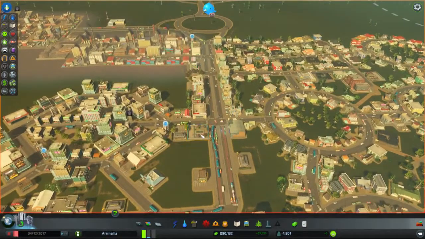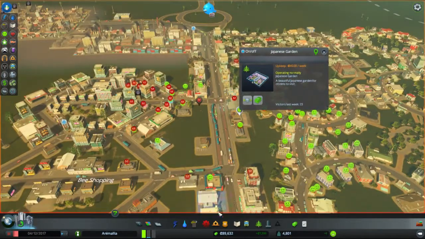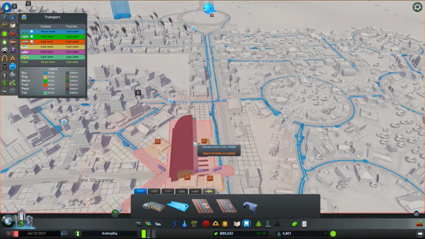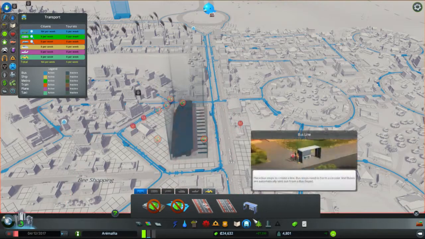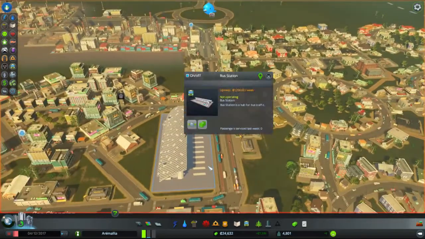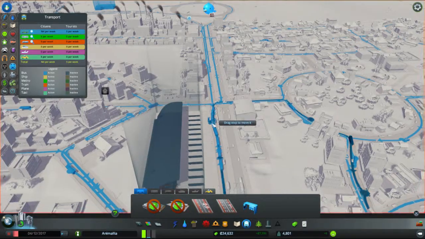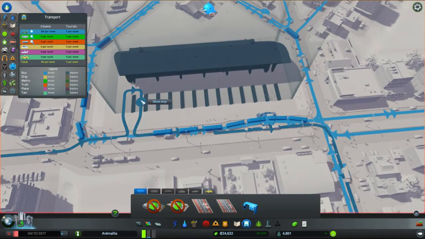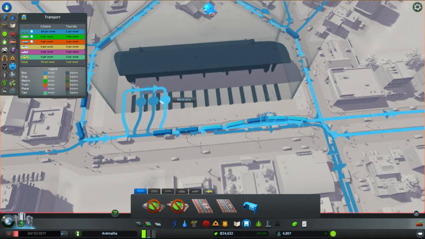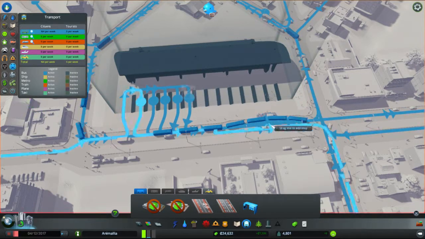All right, so we've got to move this poor Japanese garden. It needs to flip to the other side again because it keeps getting moved. Now, let's see if we can put in our bus station. Bang. Okay, so if I go to buses, I click the bus route. Can I now... I can indeed drag these onto a bus stop, which I will do as such.